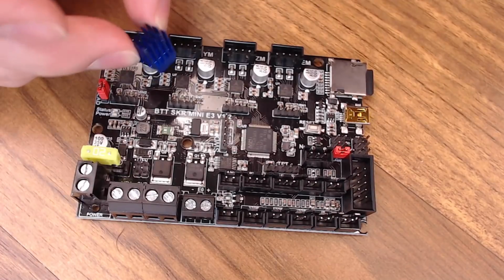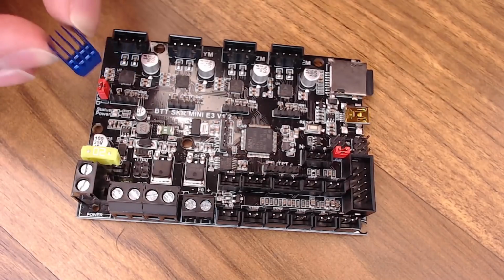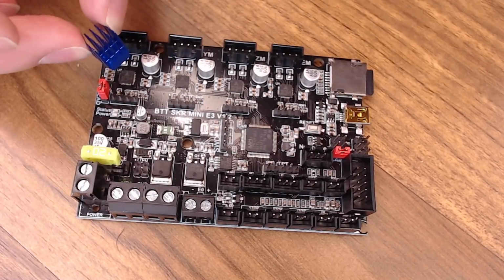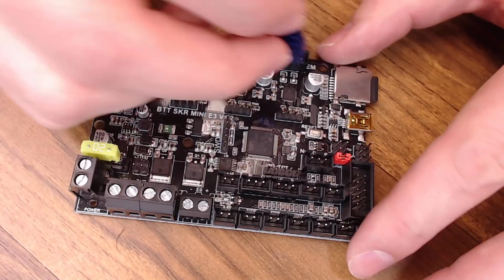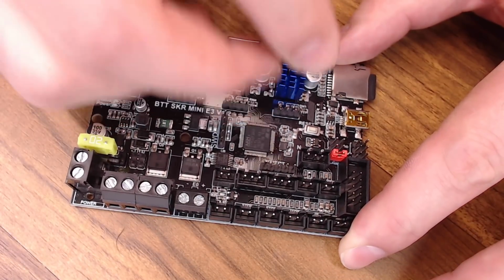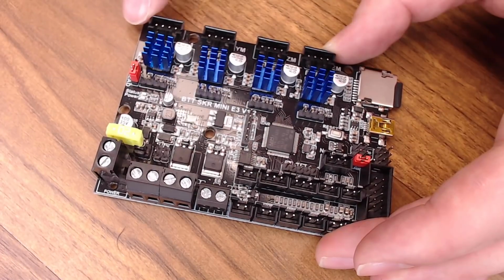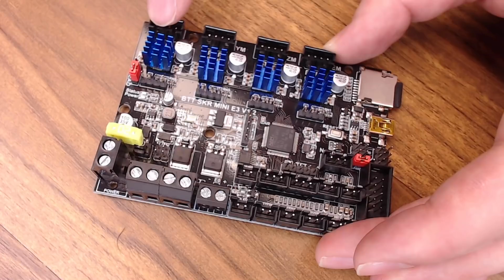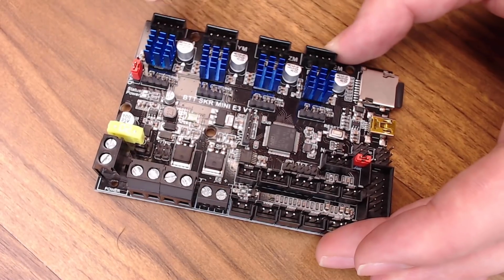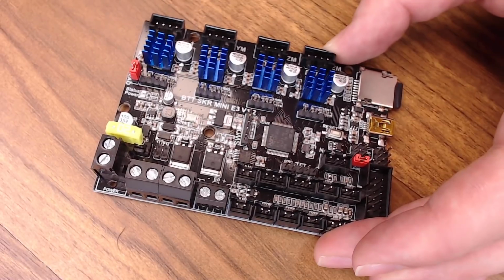The only thing I'm going to do before we install the board is add these nifty blue heat sinks that BigTreeTech includes with the board to the tops of the 2209 drivers. You can just use the tape to stick them down onto the driver right like this. Just make sure you don't touch any of the components with the heatsink around it. All 4 heat sinks are on the drivers. That should dissipate the heat on the drivers. Also, it makes the board look a lot cooler. Just like racing stripes on a sports car, I'm sure that it makes it go faster.